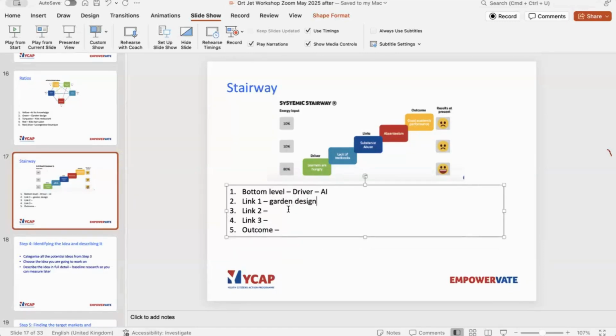And then after that was the kids' restaurant. And after that was the kids' hair salon. And then the last one was the loungewear. Okay, so if we were starting a business now, there are many ways that we could do this.